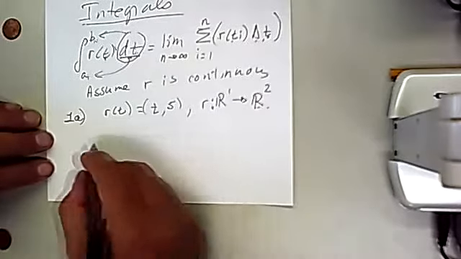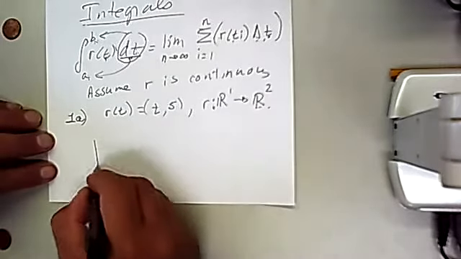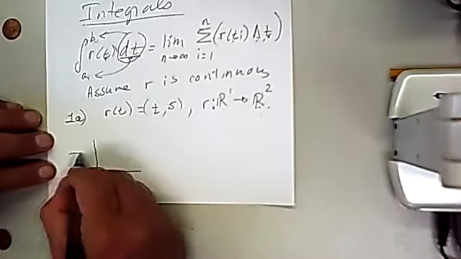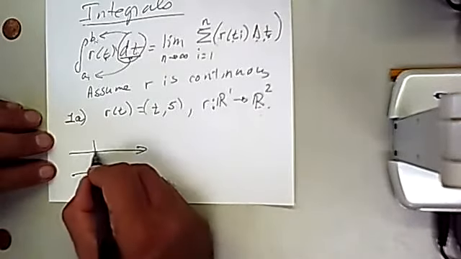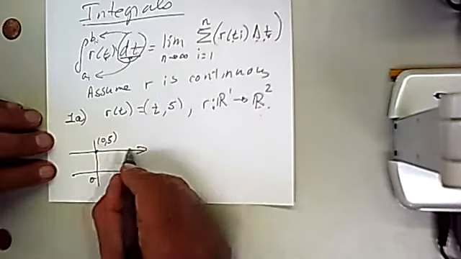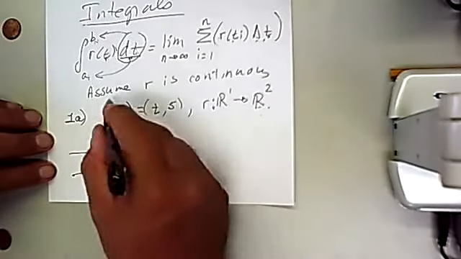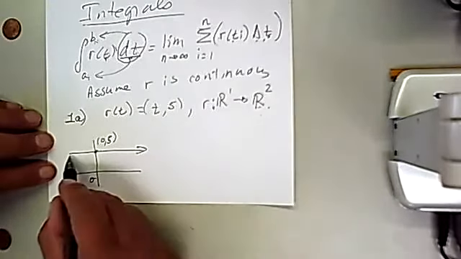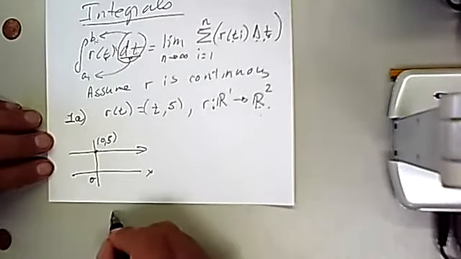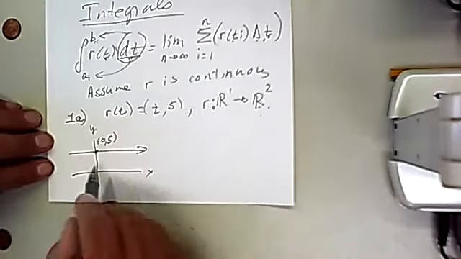So what does that look like? If this is the origin, again, we're in 2 dimensions, we just have a straight line going by 5. So if this is (0, 5), then we go in this direction. So there it is. We have a horizontal straight line. This is the positive x-axis, positive y-axis, and we go straight.